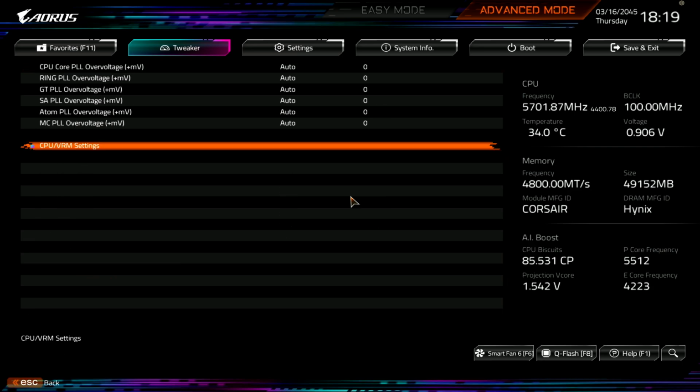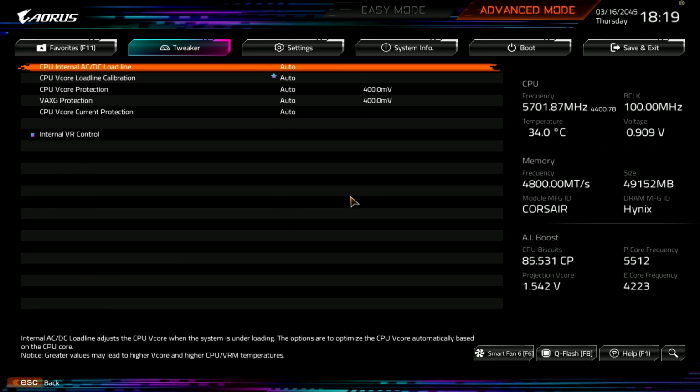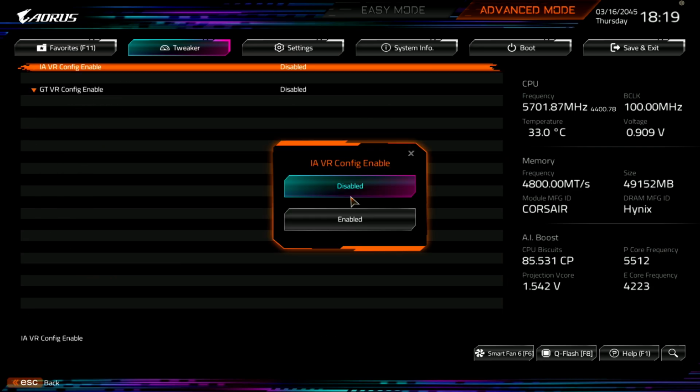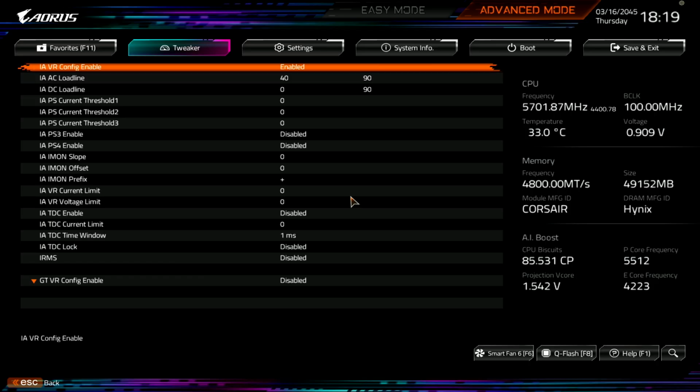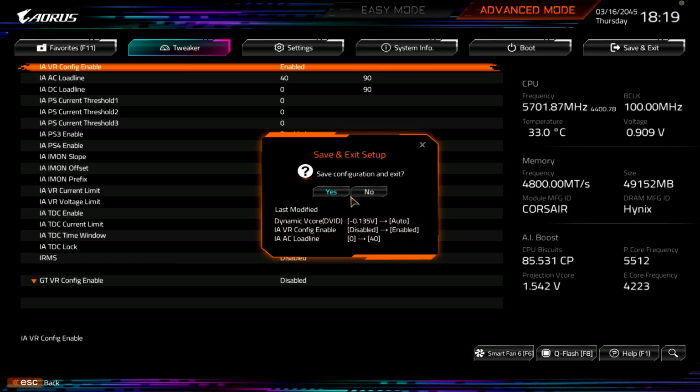Now I'm going to do the other thing that makes CEP really upset. I'm going to set the AC load line way below the actual load line of the motherboard. So we're going to set our AC load line to, I don't know, 40, which is what Gigabyte likes to set the 14900K out of the box.